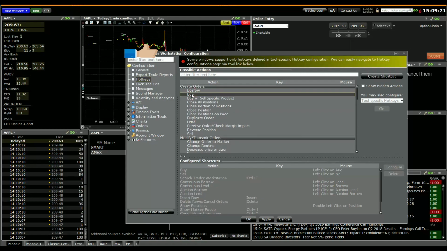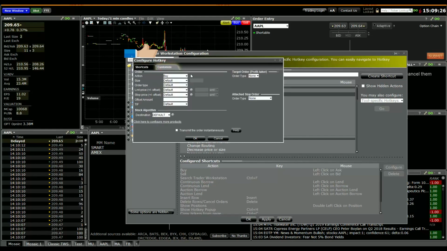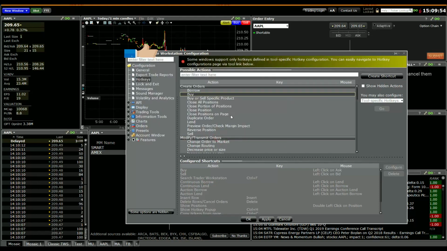So like you go into your buy, you can double click to create a shortcut, and you can create a pretty basic one, or you can customize it. You can have it buy or sell, you can change some of the order types, you can have it change stop price offsets, things like that. You can have it do a little bit of stock algorithms if you have any of that. There's a decent amount. It doesn't give you a super amount in terms of routing, but actually in terms of the field and their competitors, this isn't a bad system. You can actually do a decent amount with this, if you're more experienced.